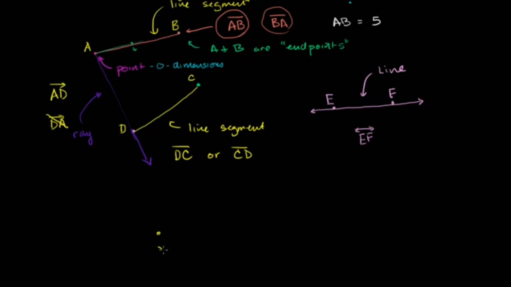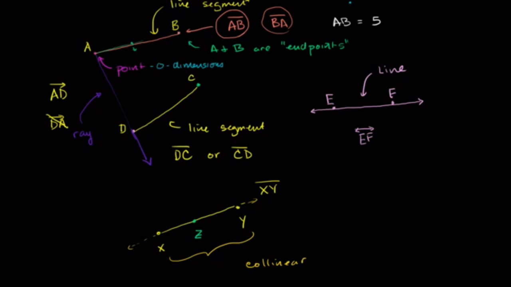Now, just to keep talking about new words that you might confront in geometry, let's say I have point X and point Y. And so this is line segment XY. So I could denote it just like that. If I have another point right over here, let's call that point Z. And I'll introduce another word. X, Y, and Z all lie on the same line, if you would imagine that a line could keep going on and on forever and ever. So we can say that X, Y, and Z are collinear. They all sit on the same line. And they also all sit on line segment XY.